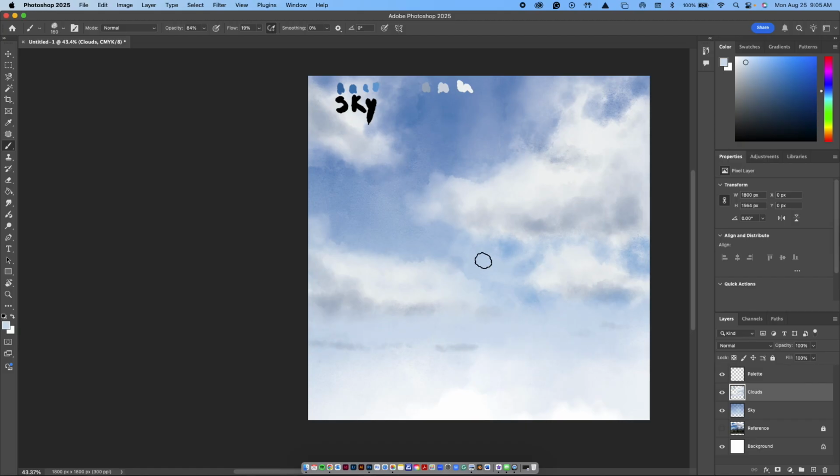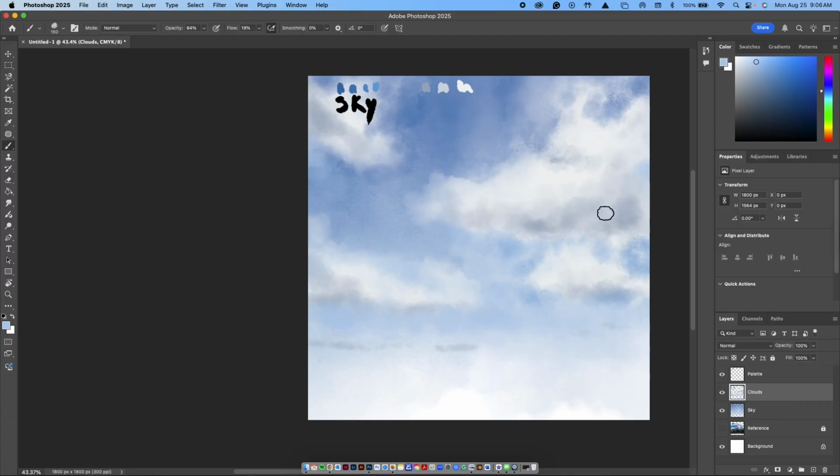This is looking pretty good. I'm going to carve out the bottom of these clouds a little bit better, some lighter blue or some darker blues, so we can see the separation of shape between the cloud form and the sky. And you can mix in here and there just to feel variety of blues.